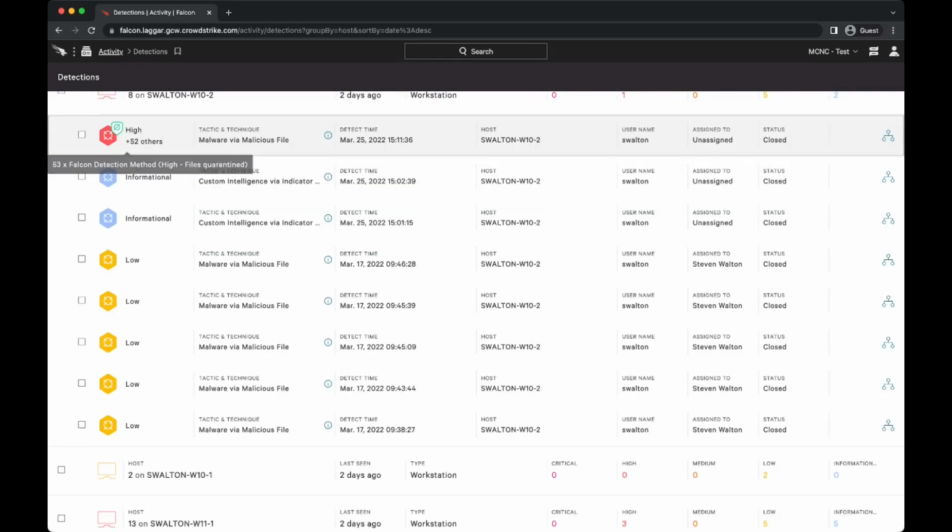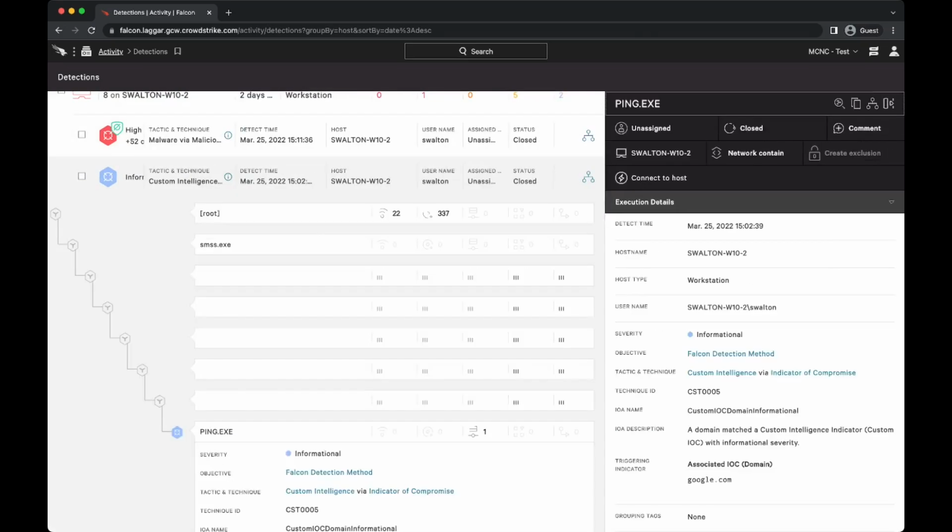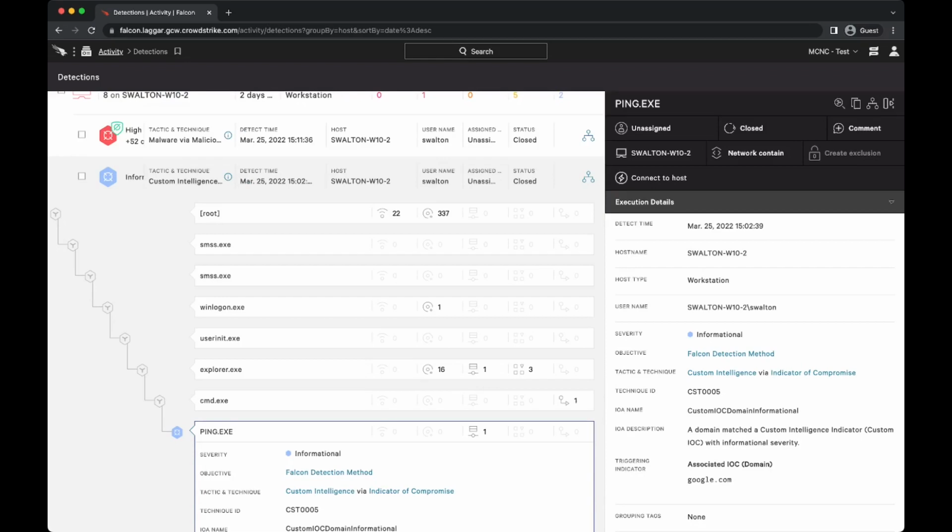So this was just one simple file. We can look at a couple more. We do have the ability to set custom intelligence. One of the benefits is that MCNC is managing this. We have ties to various Intel feeds and other information, and we will regularly put in custom IOCs into your environment in the event that we have global conflict or other known attacks of our sector in our state.